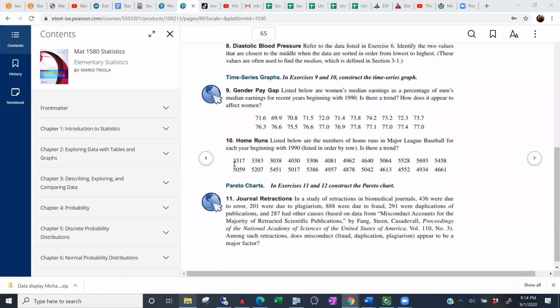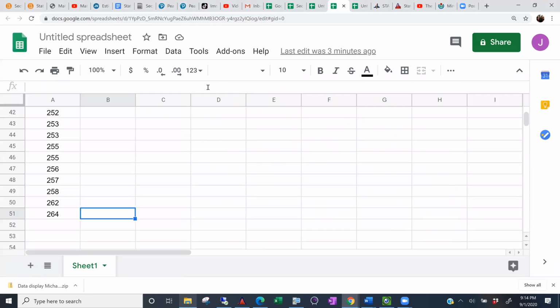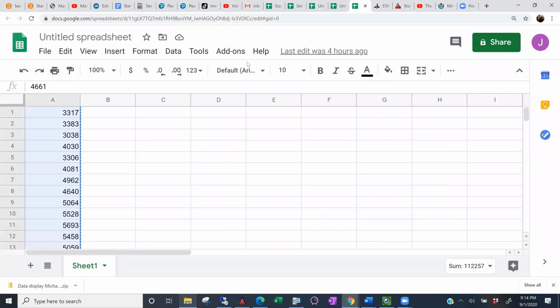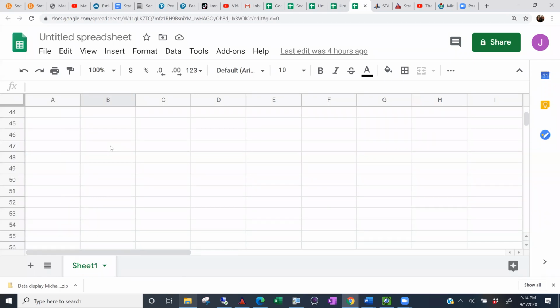And so one of the things that I mentioned as we went through all these different ways to display data was you can do a time series, in which case you plot everything based on a sequence. So if we put that in our Google Sheets, there we go right there.